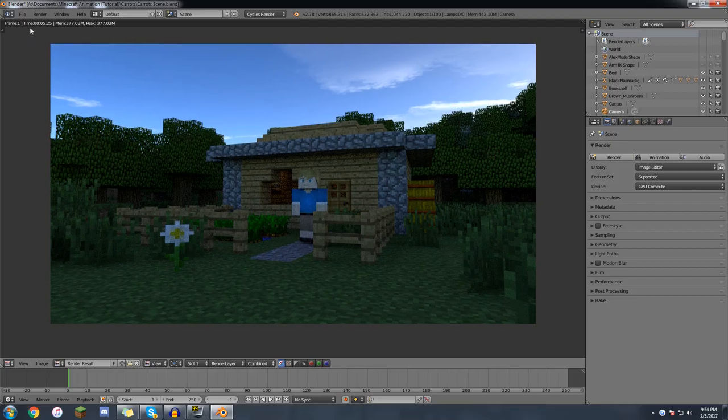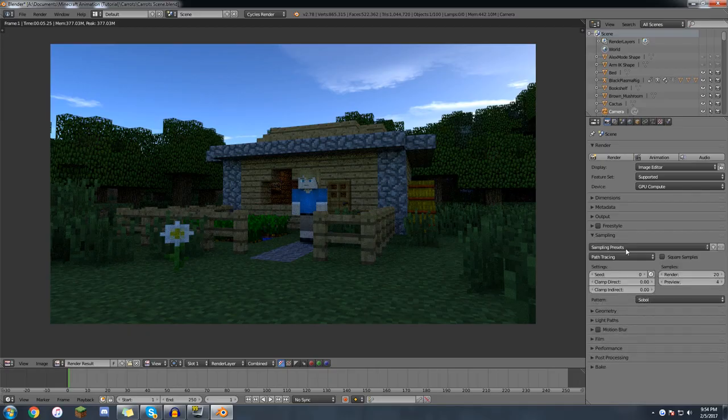The other thing to note is the time. In the upper left, it'll tell you the time it took to render. So it took 5 seconds and 25 milliseconds, I guess, for that to render. And we'll also be comparing render times. I'm actually going to increase my sampling a little bit just because it's rendering pretty quickly and I'd like it to look a little bit better. You may want to leave yours at 20, or even if it's going a little slow, you can cut yours down to 15 or 10.